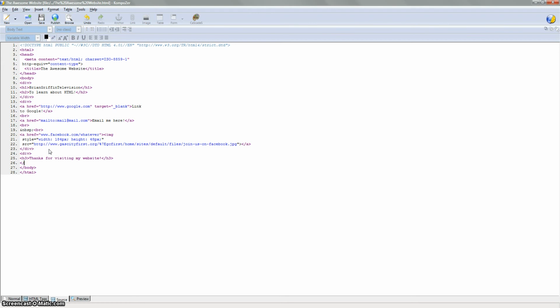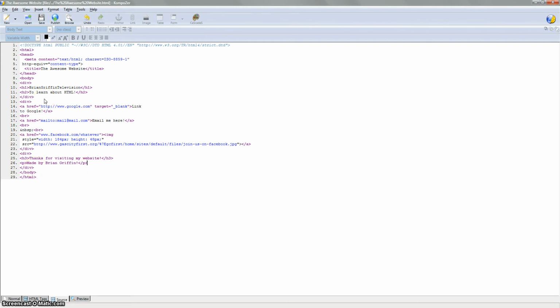And I'm going to write who it was made by. I would include who it was made by. And then close the div. Close it, not open another. Yes, you can open divs inside other divs, which is a great thing, I think.